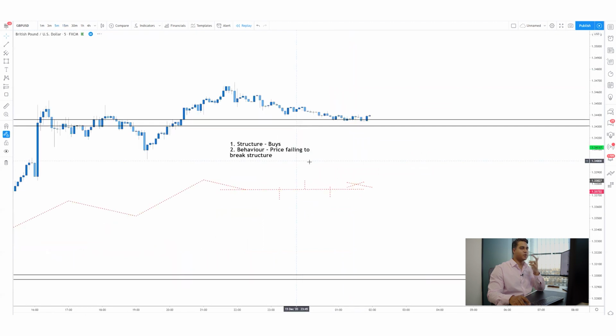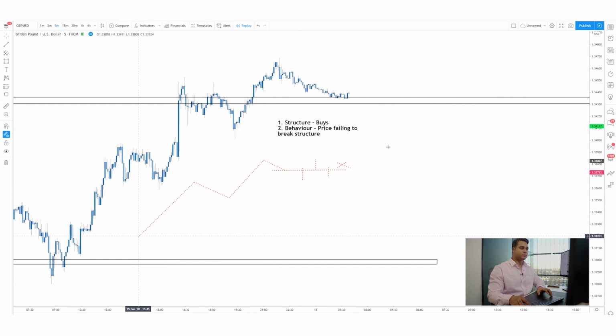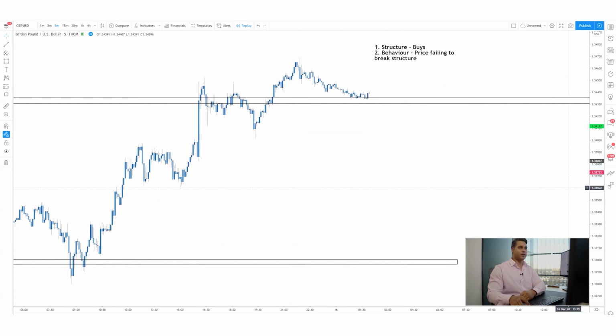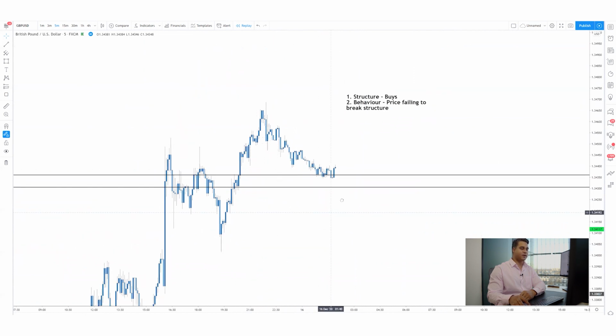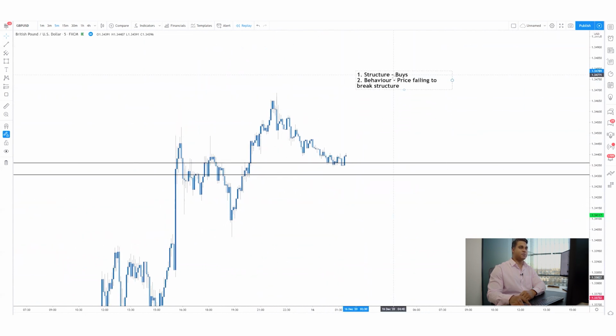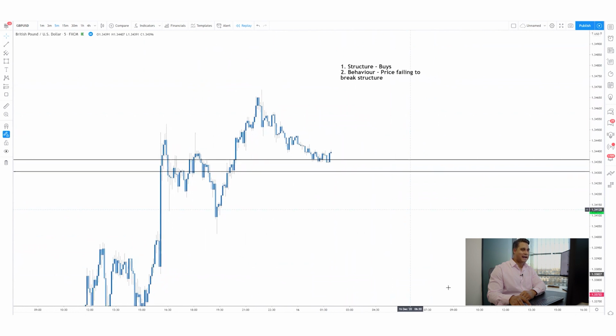Let's move on to our final one, which is our entry time frame, and that's going to be on the 5-minute chart here. And a little tip for you guys on TradingView: if you hold Control and then drag it over, you can highlight all of your annotations and press delete. Now, we're on our behavioral time frame. We're not changing our bias. Do not be fazed by what this time frame is doing. We know the structure is buy bias. We know the behavior is price failing to break this structure. Now we're going to look for our patterns.